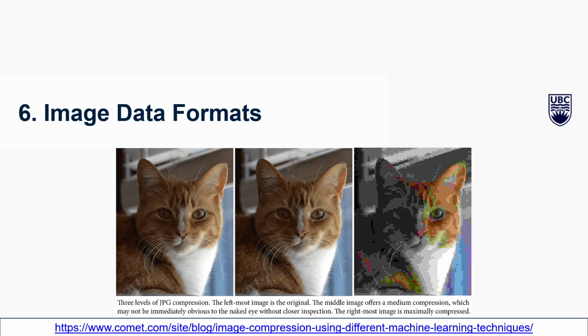Image data formats are extremely important in bioimage analysis because they determine how much information is preserved, how large files become, what metadata can be stored, and which software can then open them. As microscopy datasets continue to grow in size, understanding image formats is becoming increasingly important for both analysis and data management.